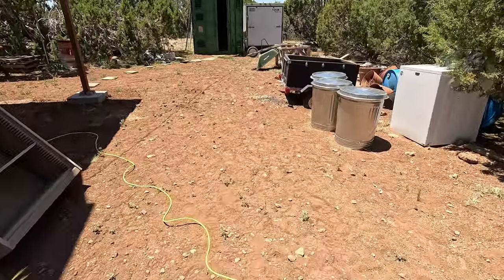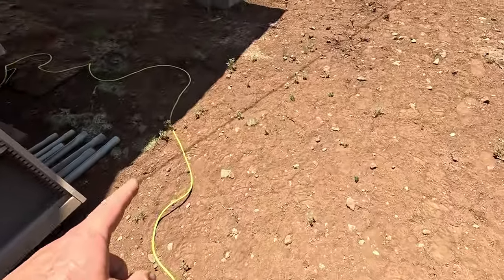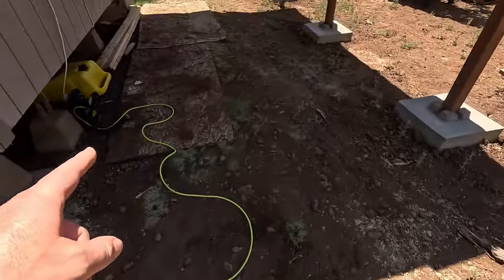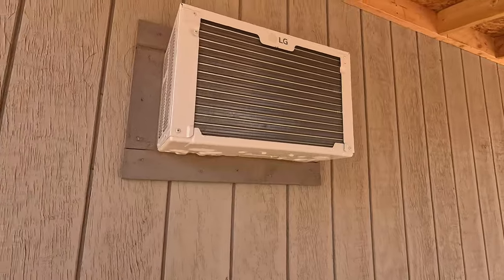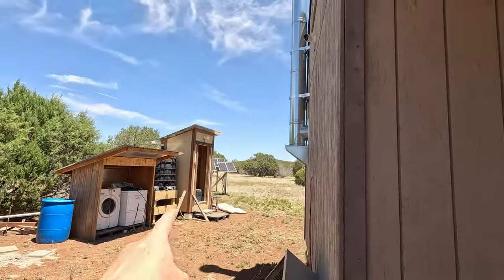And if you can see, I'm using it. It still works. It's just in pieces right now. I'm cooling my cabin with this AC unit right here that is currently running off of my solar.